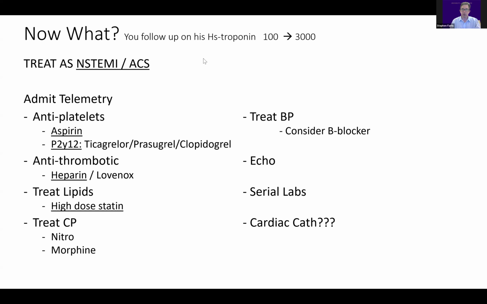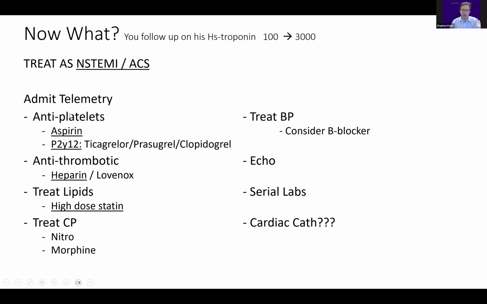And so we're going to treat this person as an NSTEMI, right? And it's not unstable angina because the troponin is positive. And in this day and age, with high sensitivity troponin, true unstable angina is very uncommon, very rare, and maybe even removed as an entity down the road. So this is a plaque rupture event, but we don't have ST elevations. It's still chest pain, it's still acute coronary syndrome, but the ECG is kind of boring. That doesn't mean it's not an NSTEMI.